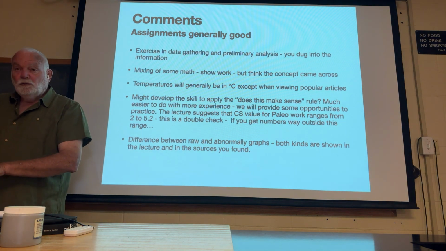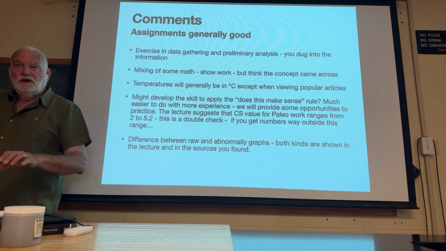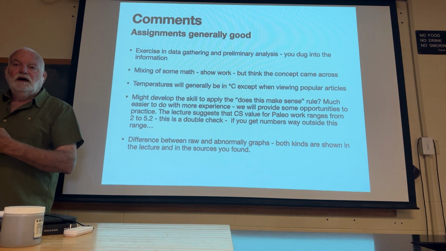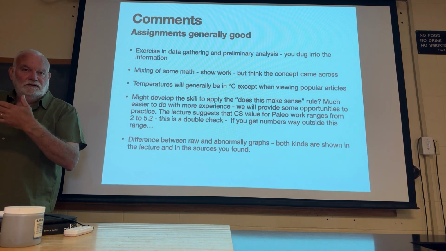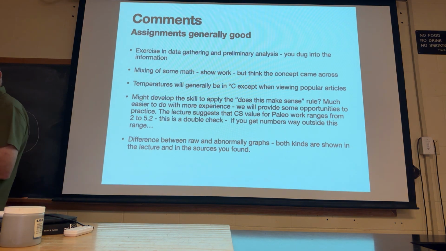When we talk about temperature, one of the challenges is that a lot of graphs that you see talk about temperature not in an absolute sense, but in an anomaly sense. How does it deviate from something? So everything you see basically is not the absolute temperature of the Earth, but a prediction of how different it will be. We'll go back over that, but I just wanted to bring it up here. Those are the general comments that I have.